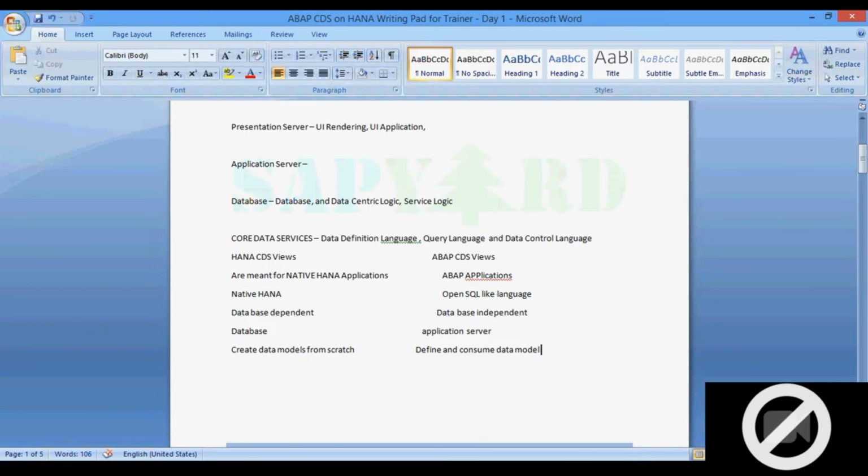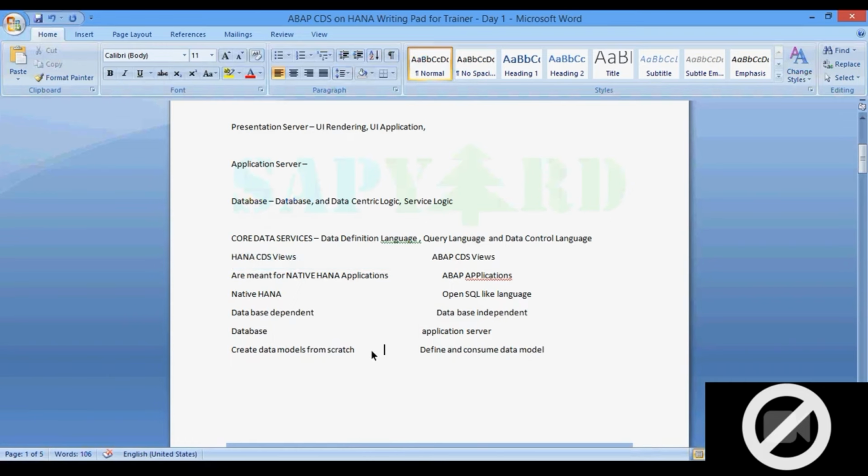We define, consume and enrich data models, whereas the purpose of HANA CDS views is to create data models from scratch, and they reside in your database. The scope for this training would be entirely ABAP CDS views, but you should know the difference between these two, their purposes, and that a term known as HANA CDS views exists.